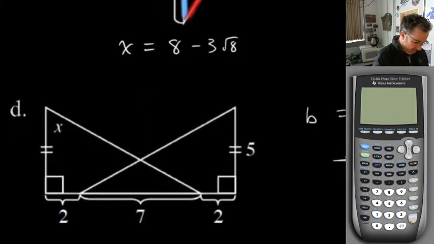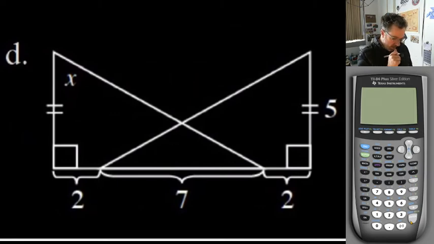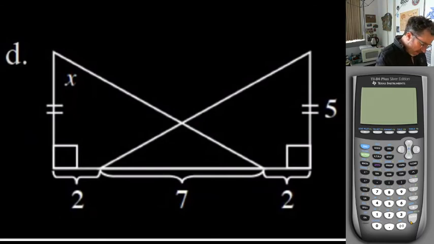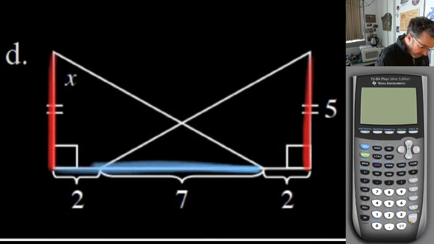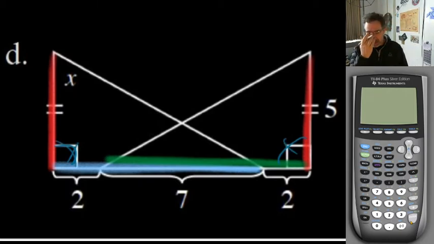But let's look at the final one here, D. So on D, are they congruent? Let's see. Well, they definitely show us that this side and this side are marked congruent. The other thing that I have is that along the bottom, 7 plus 2 is 9, right? And then along this way, I'll do this in green, 2 plus 7 is 9. And because these are both right angles, they're congruent. So these are actually congruent by side angle side.